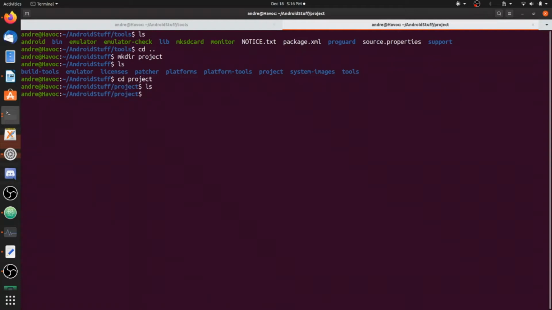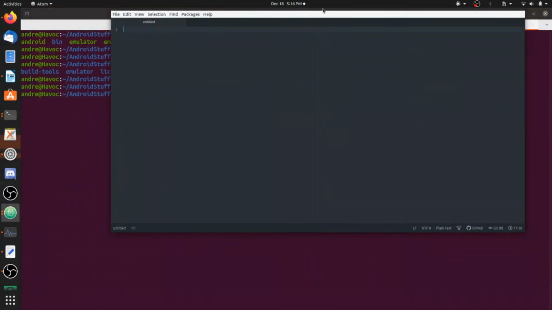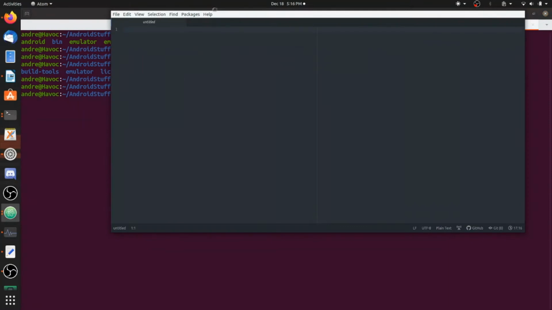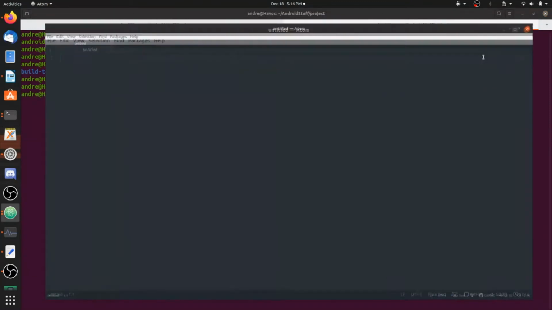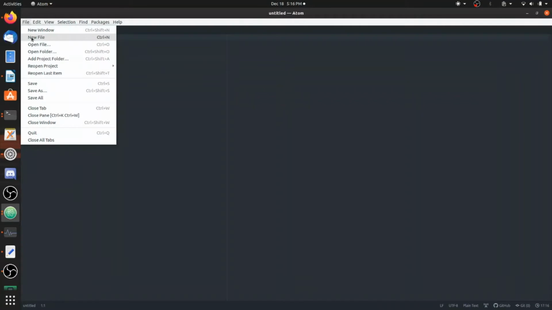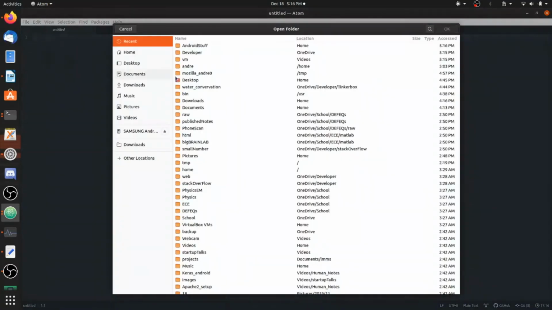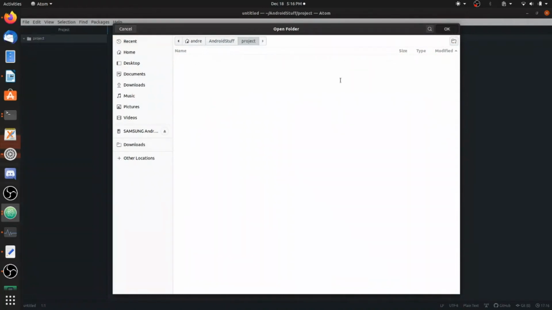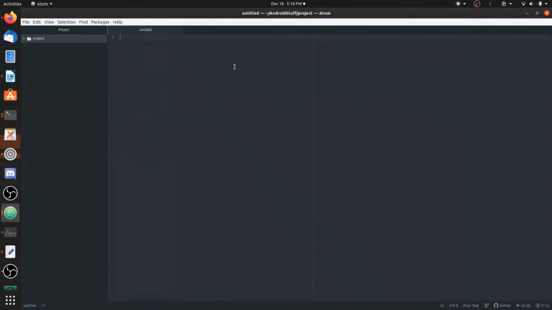And in fact, we're going to do this from Atom, because I feel like that's a little bit easier than working with these rinky-dinky text editors. So we're going to go to Atom. Atom is just a really nice text editor, and we're going to do File, open folder, and we're going to go to that project folder that we made. Okay, so we have this.